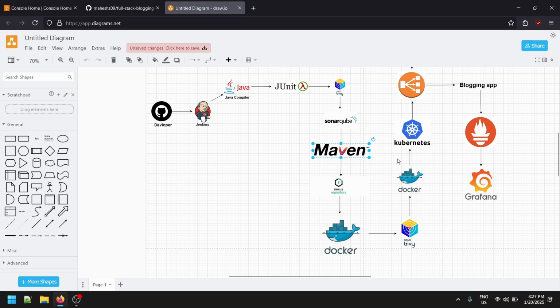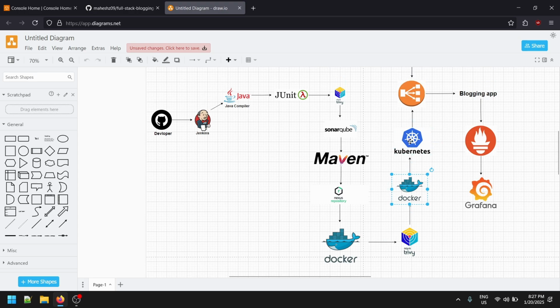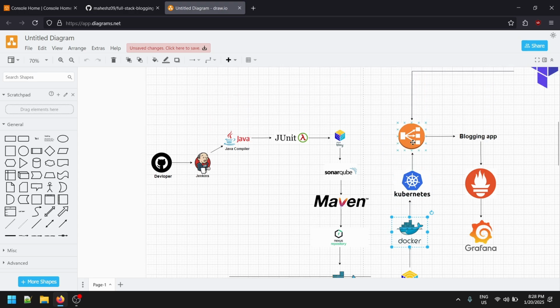Maven is basically to build the artifact, or we can say a jar file. Nexus is where we can keep the repos after Maven. Once the jar is created, we can keep the jar in the Nexus repository. We'll push to Docker Hub. After that, we pull from Docker Hub, and we will do image scanning on that to find any CVE or security vulnerabilities. After that, we will deploy the application to the Kubernetes cluster, which is the AWS EKS service. And after that, through the load balancer service, we can access it.